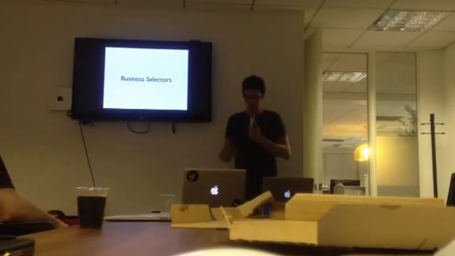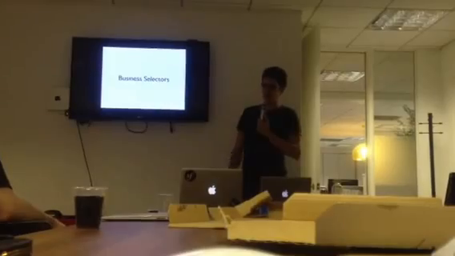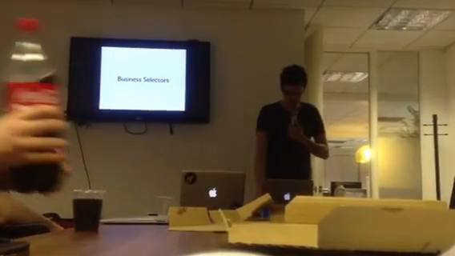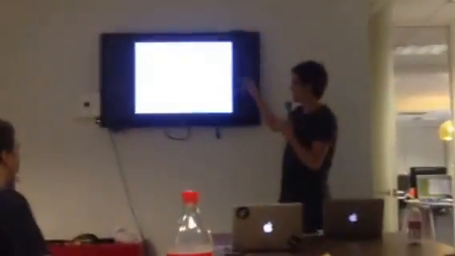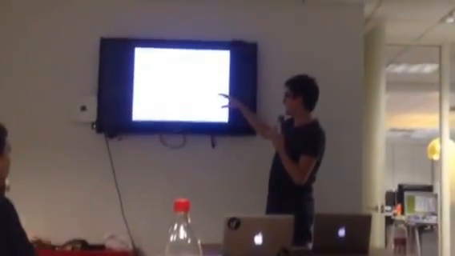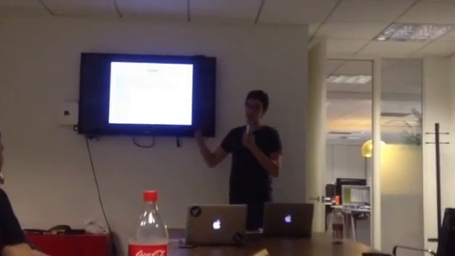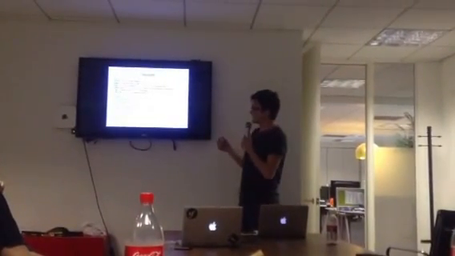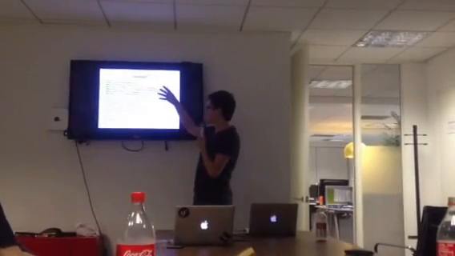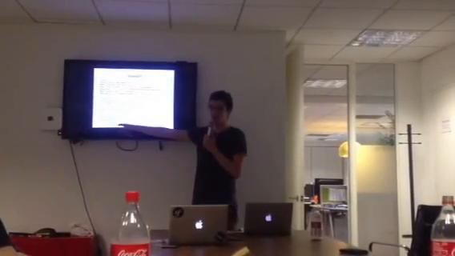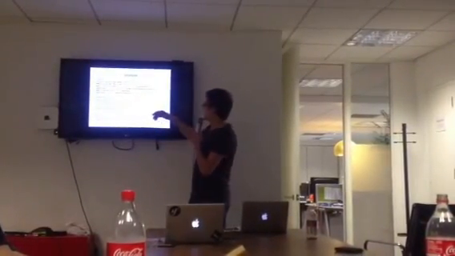So that's why I came up with the idea for business selectors. Now, business selectors is an extension, and it has kind of three moving parts. It has some steps that it supplies for you, and it has a YAML file containing selectors and a YAML file containing URLs. So instead of defining a particular page that we visit, we now have a name, home page, which maps to a particular page in this URLs YAML file.